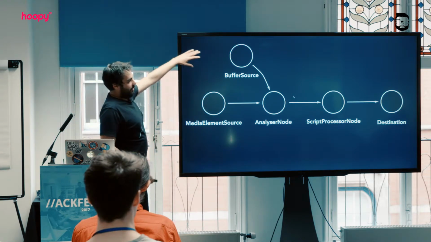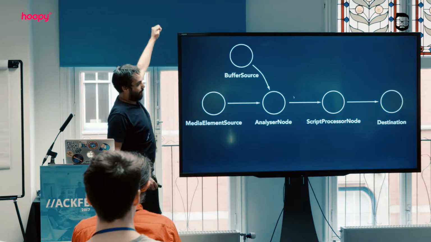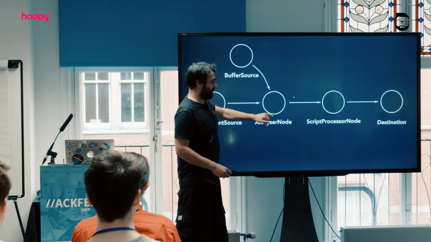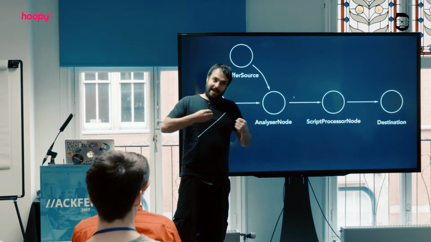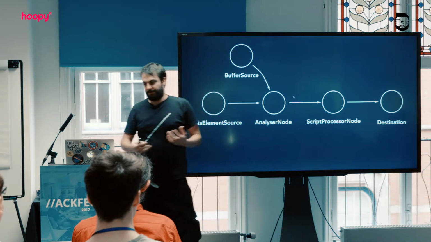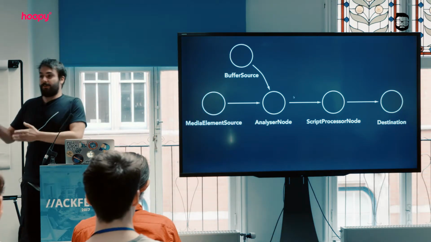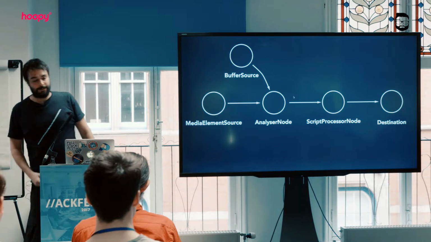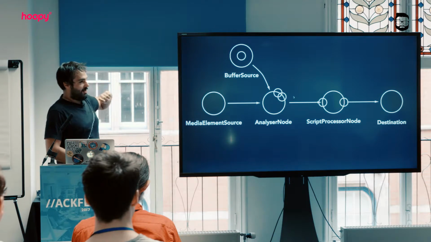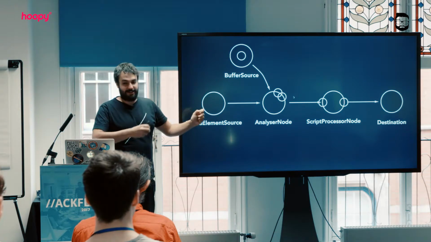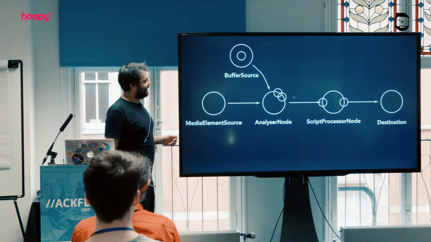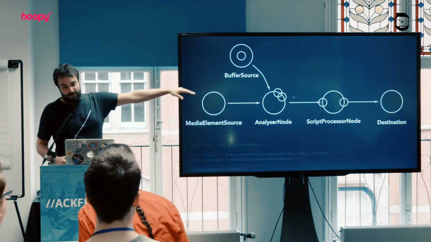There are a few other nodes. You've got the buffer source node, which allows you to push data into the audio graph, and a script processor node, which is slightly different from an analyzer node, because it allows you to intercept all incoming samples, process them, and send a different output out. These are all the points where you can push in or pull out data. I was really into circles when I drew this diagram. And we're going to talk about a few of these.